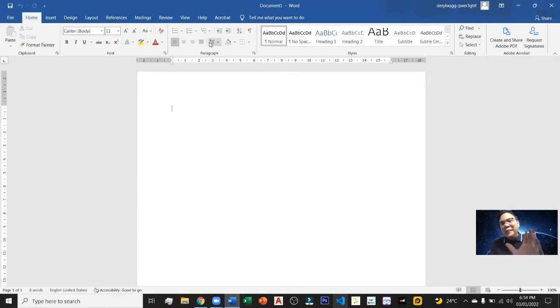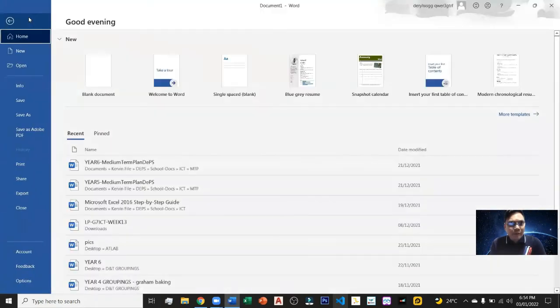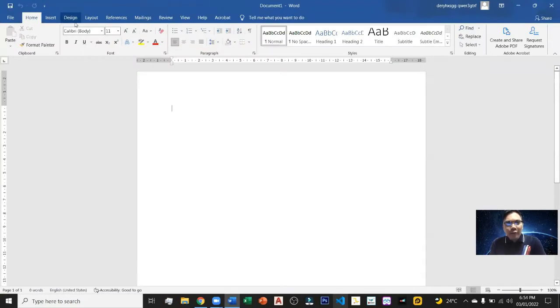As you can see, we have here the main user interface of Microsoft Word. What we have here, file, home, insert, design, layout, references, mailings, review, view, help, and Acrobat, is called the Microsoft Ribbon tab. From our previous lesson, this is where you can find the functions, the keys, the layouts, the methods, all of the things that you want to do, or the options. All the things that you want to learn in creating a document or a project will be found on each ribbon tab in Microsoft Word.